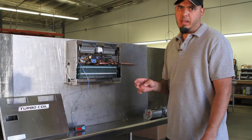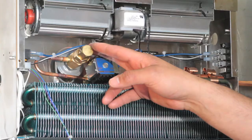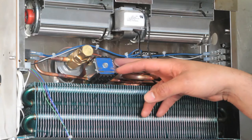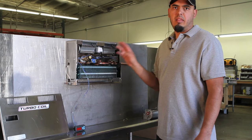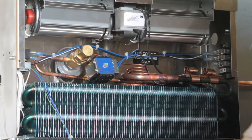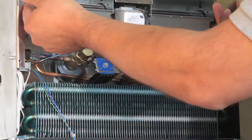Another thing on our coils: when you get your coil, you can have it prepped in a few different ways. You can have it prepped as a slave, which means you only get your expansion valve. You can have it prepped as a master, where this unit with this solenoid will control a couple different units. Or you can have it fully prepped, which means the unit comes with this temperature controller, an expansion valve, and a solenoid valve. It's a self-contained unit. If you wanted to remove your blower, it's a real simple step, pull your blower right out.